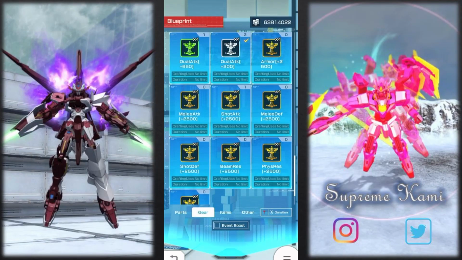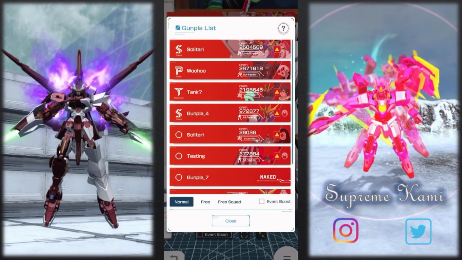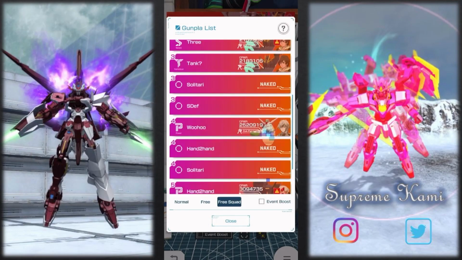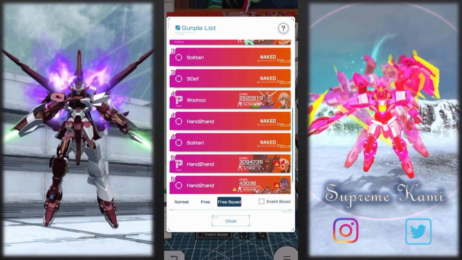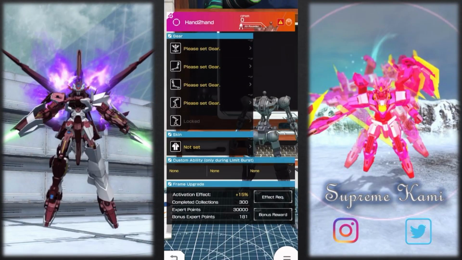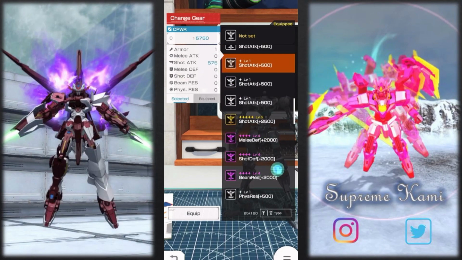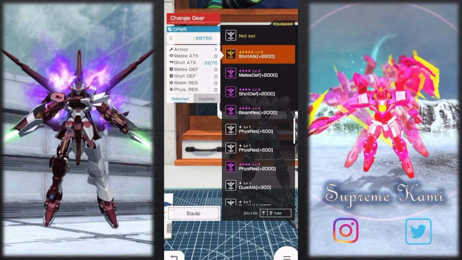So right now we have everything so far, and I'm gonna show you guys the difference between the gold and then the purple. Unfortunately, I don't really have the purple gear anymore, but I'm gonna give you guys a glimpse of what is gonna be the difference. So right now I have the shot gear purple, and bam. So you see that it's not a flat 2,500 on here, it's actually a 2,875.